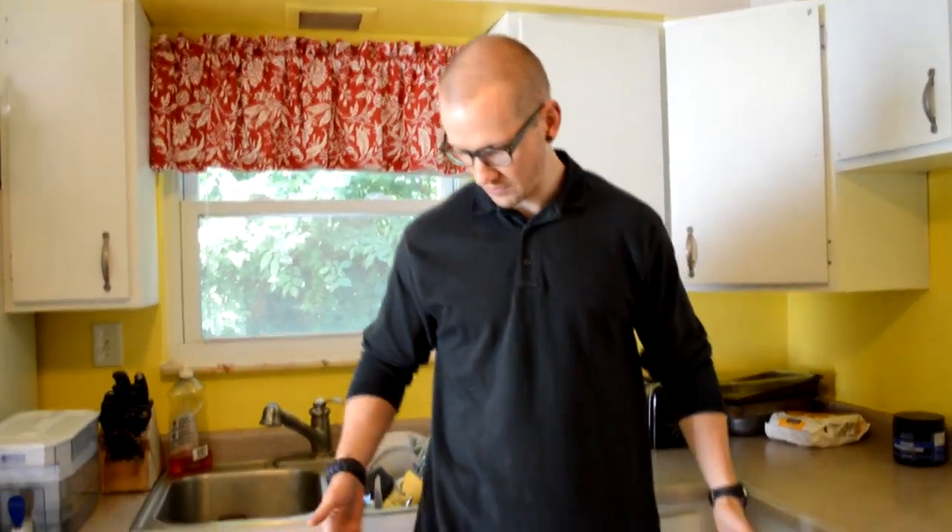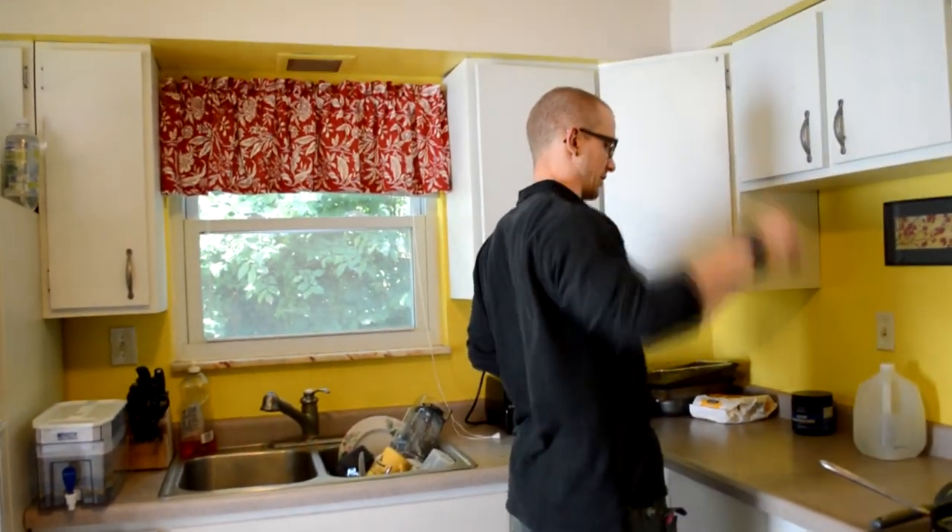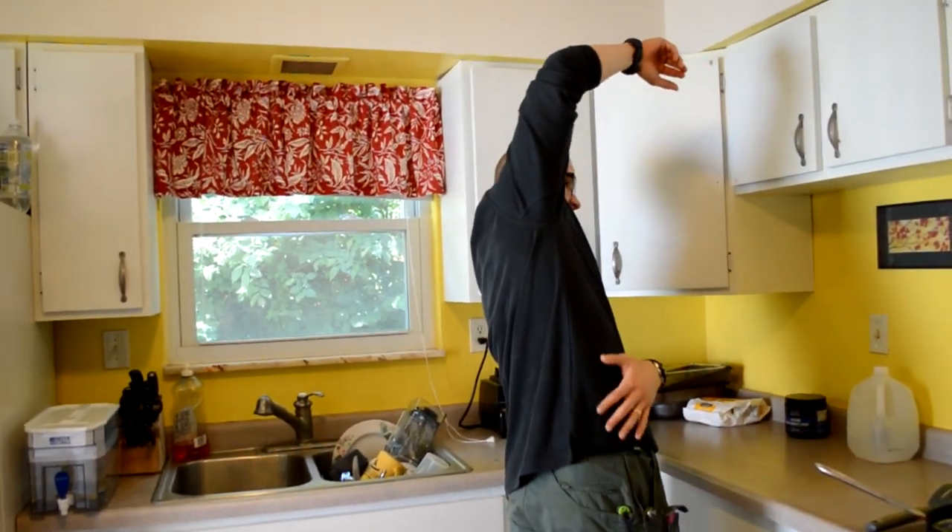It's sort of a little bit like when you first start doing inside the waistband carry — you switch around your wardrobe. Some shirts that you have work and some just don't work anymore. Like now I like to wear shirts that are a little bit looser and hang a little bit lower so that even if I do something kind of crazy, I don't even know if you can see it there.